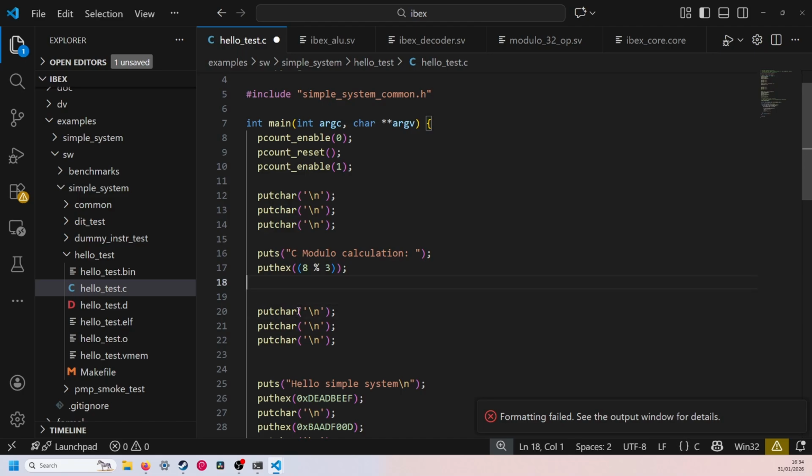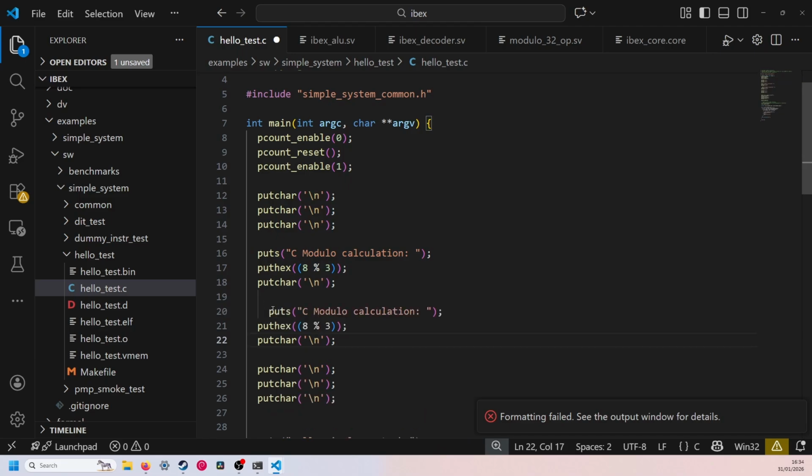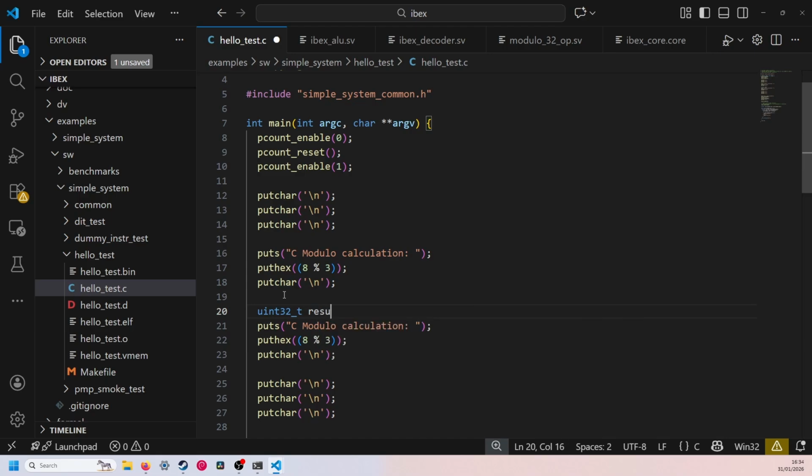Take a new line and then do something similar. We need a result, uint32_t result. And then actually this bit is going to require some inline assembly code. So what we're going to do now is call our own instruction that we created, and we're going to use it to basically do this. So this is doing the same thing in software that we are going to be doing in hardware. So if you just bear with me, I can add this in.